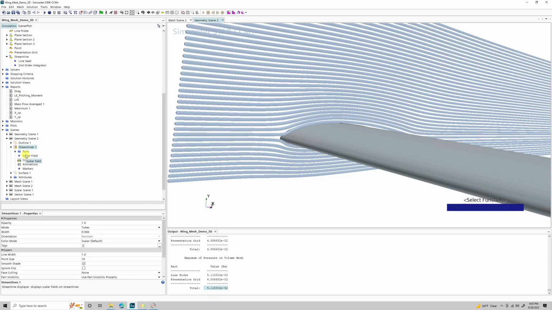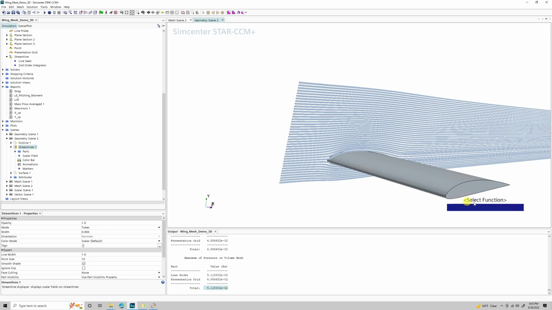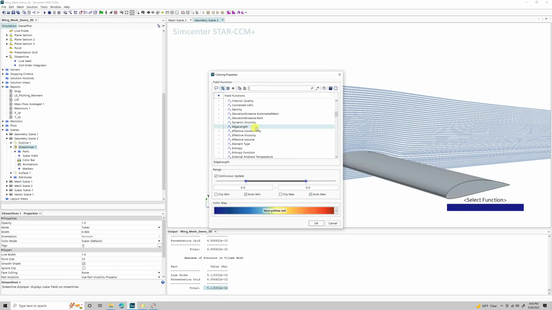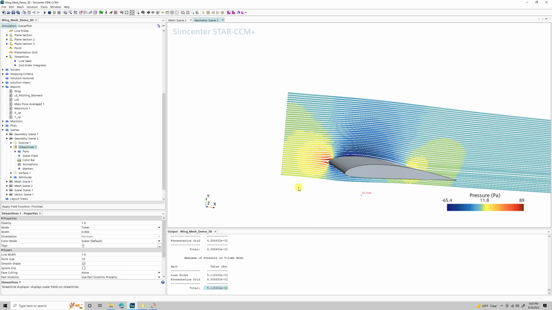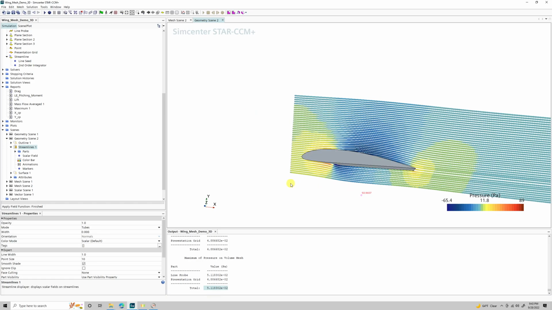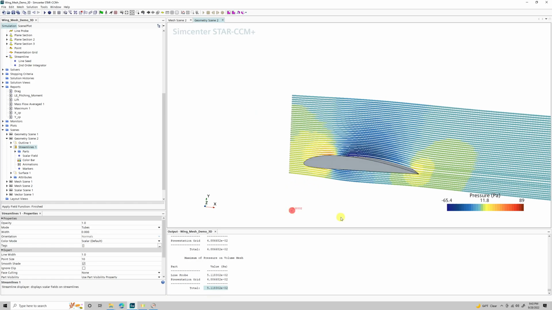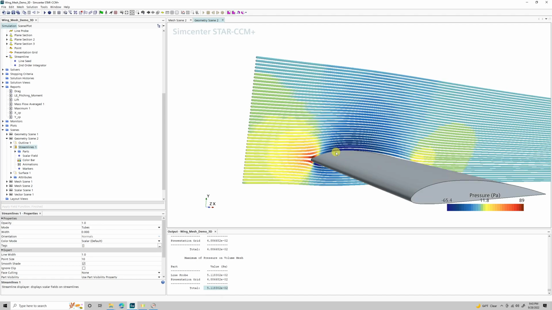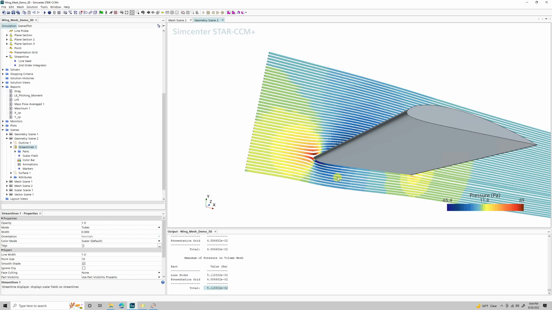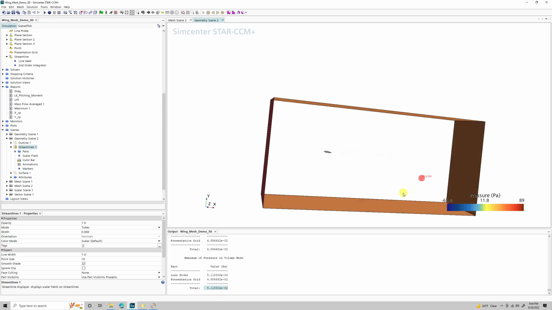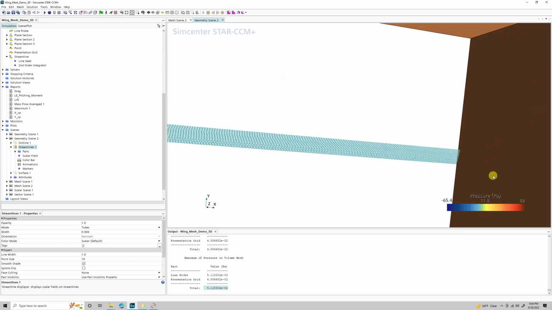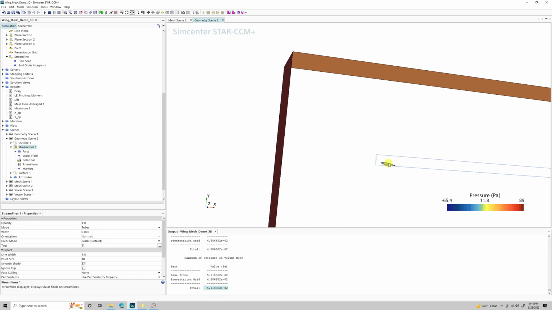Now let's get fancy. We don't just need to see the path. We can look at properties. Let's look at what pressure looks like along these streamlines. Look at that. Again, not fully converged yet, so take it with a grain of salt. But we can see how pressure changes, top and bottom, everywhere along these streamlines, all the way out to the back of the domain, or until the streamline ends, whichever comes first. Streamlines do not have to go forever.